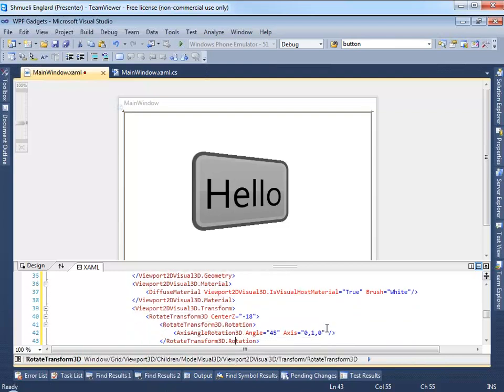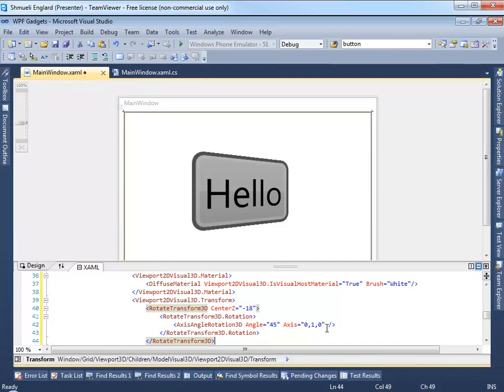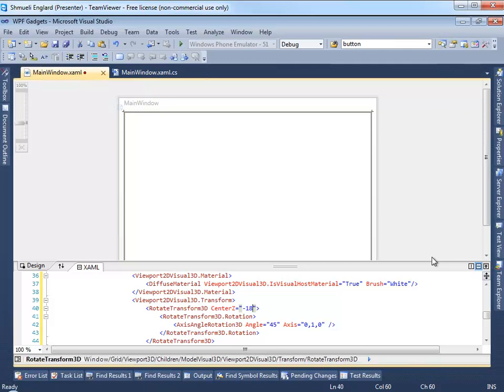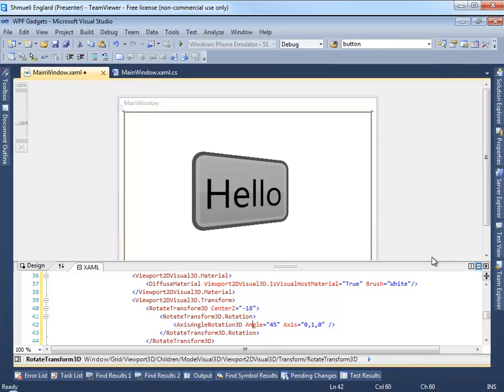The transformations are actually how we rotated this object. In this case, I said the center is off by 18 pixels. If we see, I can make that 10 pixels. Now it's off screen a bit because we're rotating a bit off. If you think about your 2D transformations, when you rotate, the default is the top right corner. Well, maybe you want to rotate around the center, so you have to move it. Same thing in the 3D world. In this case, the 18 is sort of just mathematically calculated.